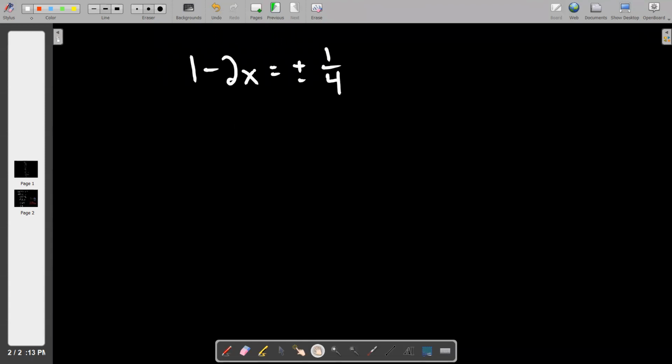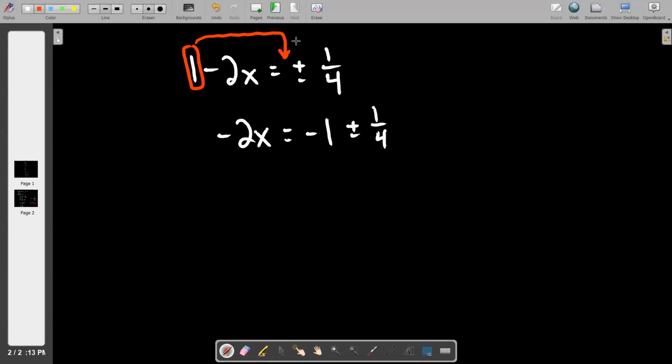We got to move that 1. And it is a positive 1, so we have to do minus. So we're going to be left with negative 2x. And I really am appreciative that you guys are very faithfully taking this number when you move it and tucking it repeatedly in the correct spot. Great job on that.